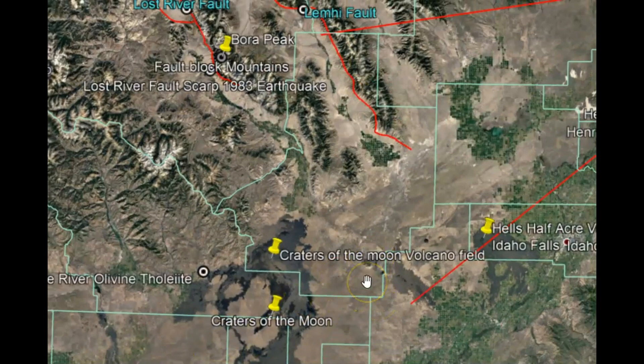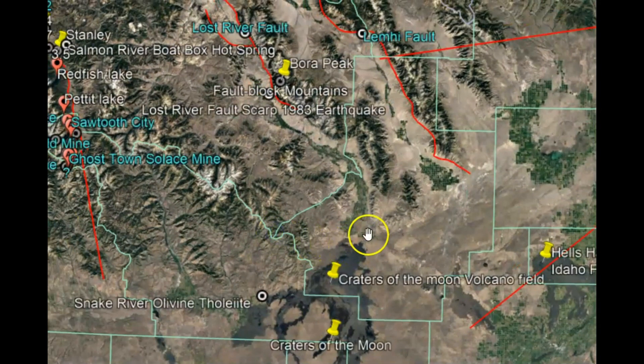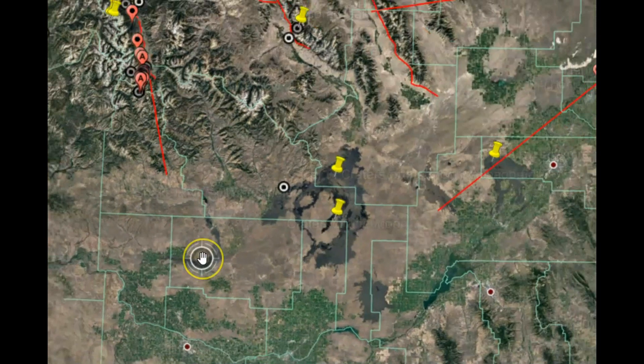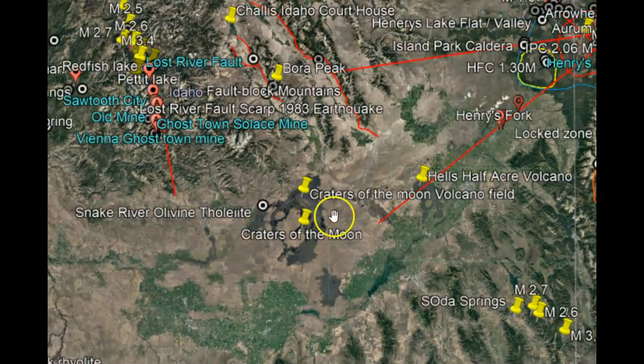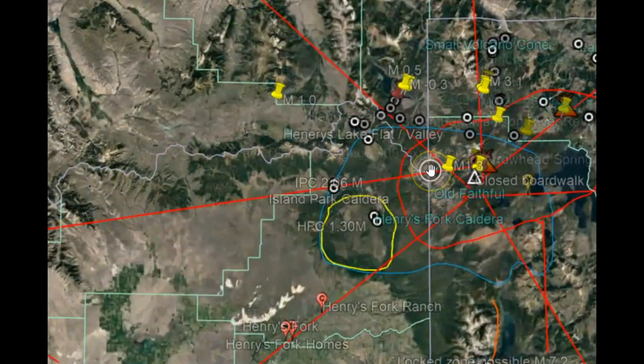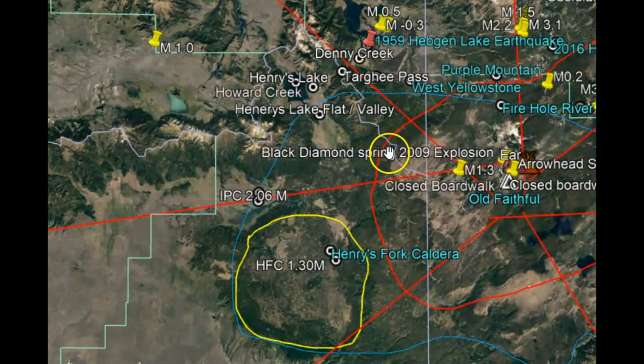In fact, I showed you a paper in my last Yellowstone video about how the fault lines running up through the Snake River Plateau are affected 50 kilometers — 31 miles — on both sides. The fault lines running up on both sides of the Snake River Plateau are today still affected by the Yellowstone hotspot, just as the magma is now moving in an easterly and also horizontal direction.